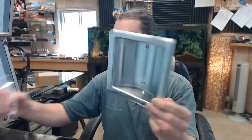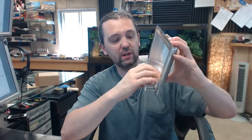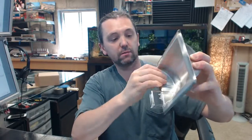Again, that tray just snaps in there. It's made to come out so that you can obviously clean the unit inside.